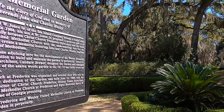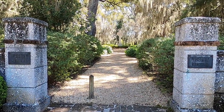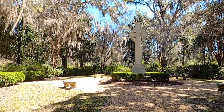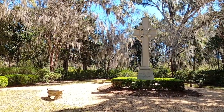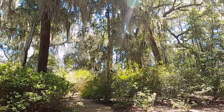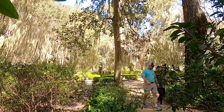We're right back where we started at the beginning of the video with number one: Wesley Memorial Garden. This two-acre garden greets you with an 18-foot Celtic cross, dedicated to the glory of God and the Wesley Brothers, the founders of Methodism. Benches, walking trails, native plants, and over 4,000 azaleas surround you — so escape here to take a stroll, have a picnic, or just find a little quiet.